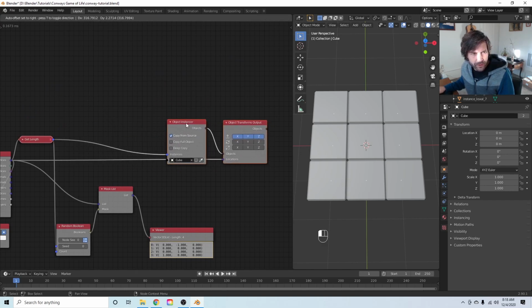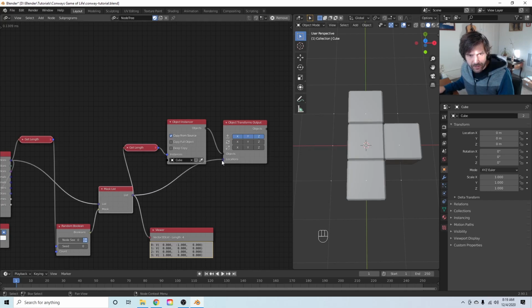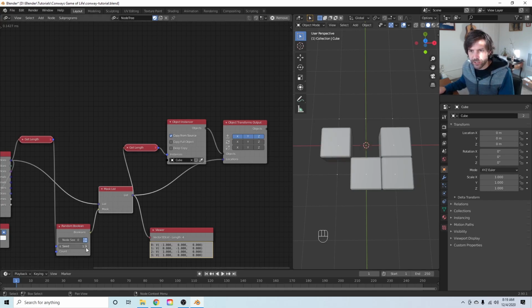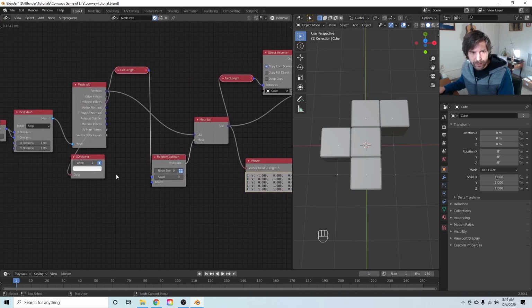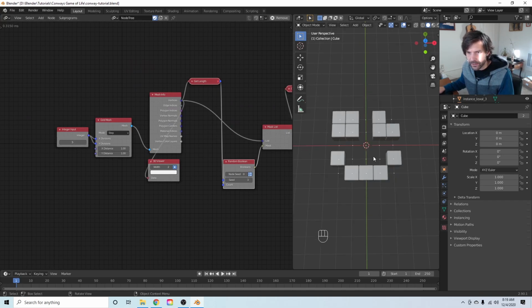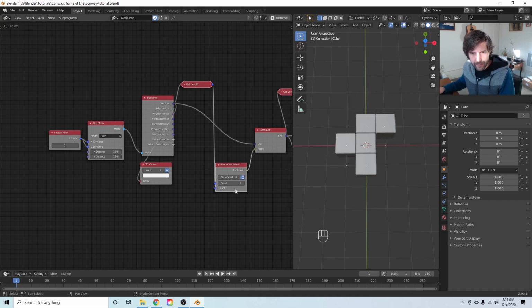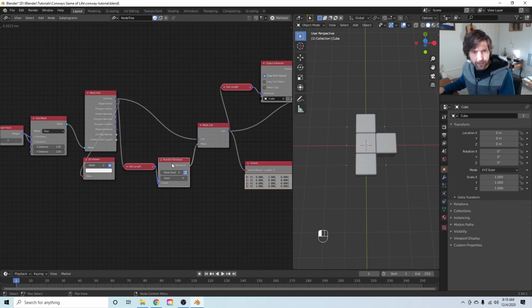I'm going to move this over. Now we use this list instead. So plug that into the instances. There are only 4, and then this list goes into the locations, and we have our initial seed. We can change this seed in the random Booleans to get a different configuration, and we can also create a bigger grid like so. Oh, that's kind of cool. But I'm going to keep it at 3 for now, and this at 0 for now, and clean this up a little bit.